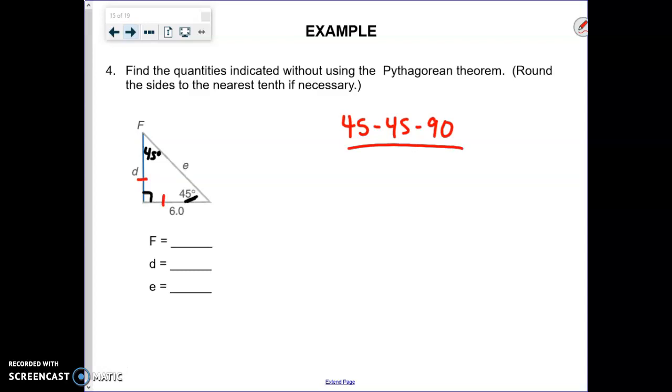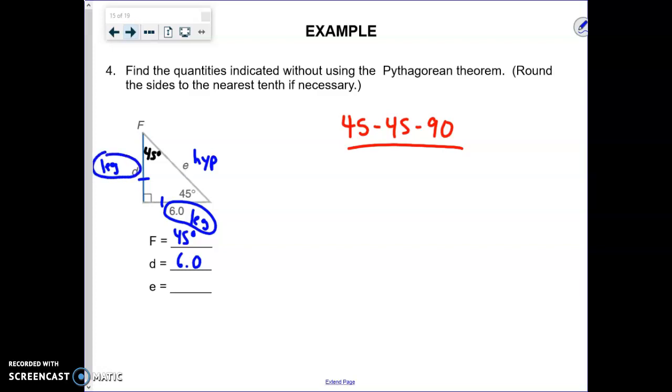Now I'm going to erase a little bit of this because it's kind of confusing. If you put too much stuff in there, it can be confusing. And so what I'm telling you is, this is a leg, this is the leg, and this is your hypotenuse. All right? The two legs are equal. So right away we know a couple things. We know that F is 45 degrees. And I also know that D is the same length as what we're given here for this leg, 6. So I'm just going to write that in there because these two sides here are equal. Okay?